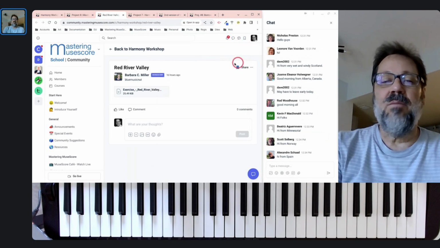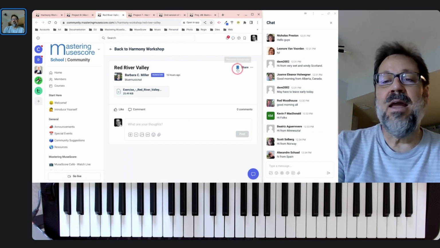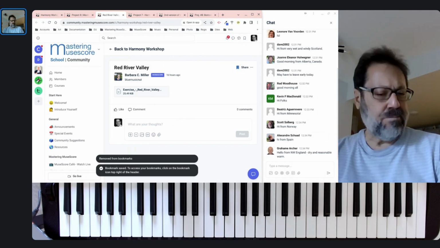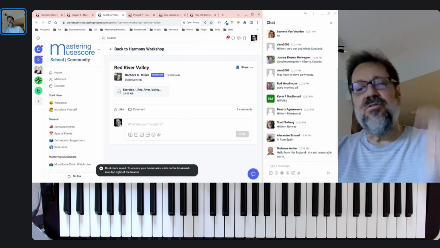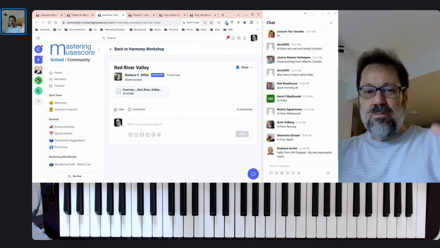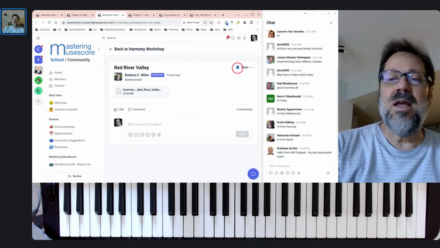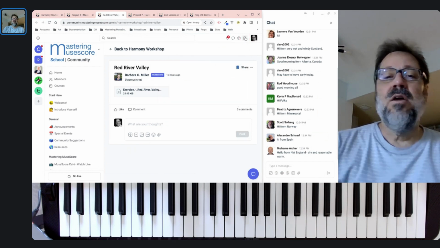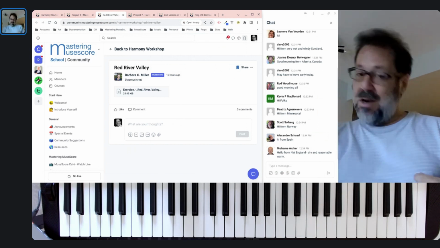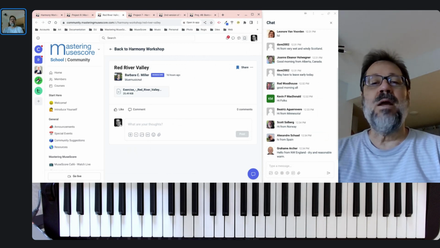And this is how you can bookmark something. If you're looking at a post, you just click that little bookmark icon, and it bookmarks it. Click it again, and it removes it. Click it again, and it adds it back. So it's a really useful feature. If there's things I want to come back to, I don't feel like creating a whole browser bookmark that's really hard to delete later or hard to find later. This is really easy to create and delete, and really easy to access from here. So it's going to be really useful. I think you can bookmark lessons, posts, and individual comments within posts. So I'm using this now to track things that I want to make sure I talk about.